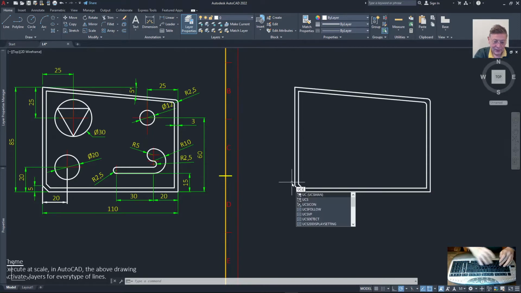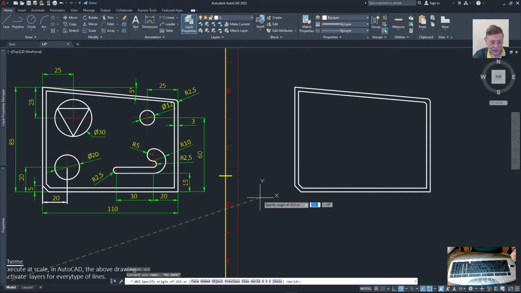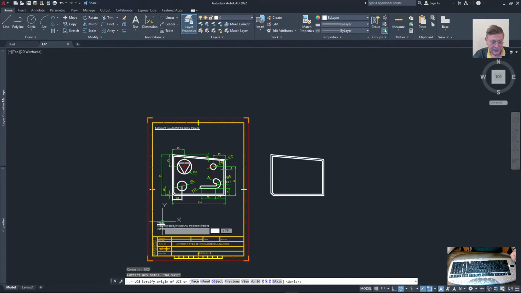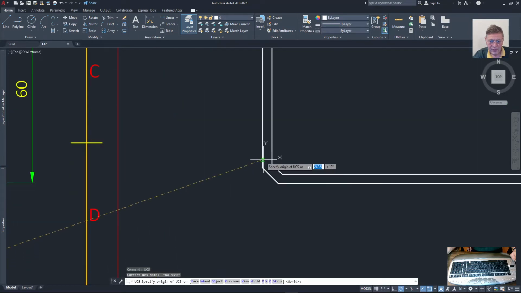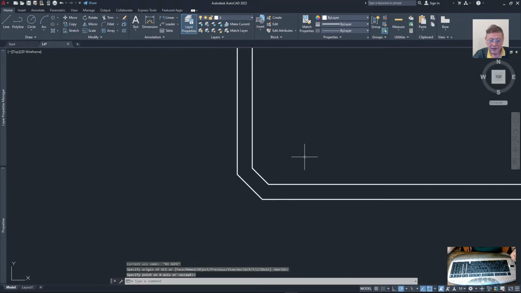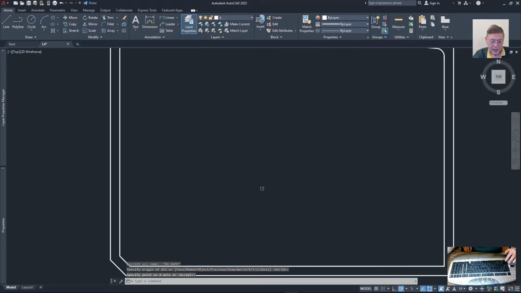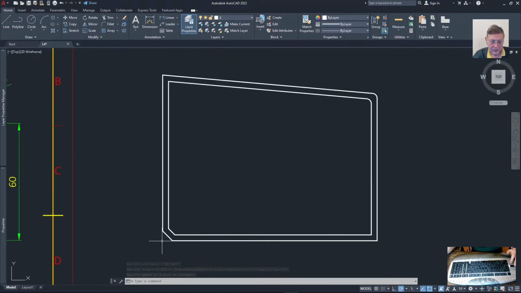There is a command named UCS, that's Universal Coordinate System, and as you may see here is the origin in the original drawing. I will move the origin, waiting a little here and a little here. I may move the origin in this, enter without any rotation, and now I have 0,0, the x and y coordinates in this point.